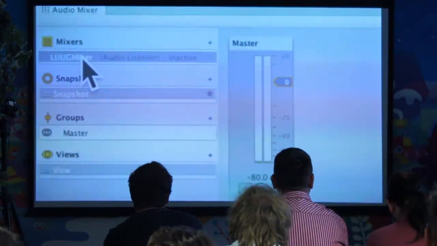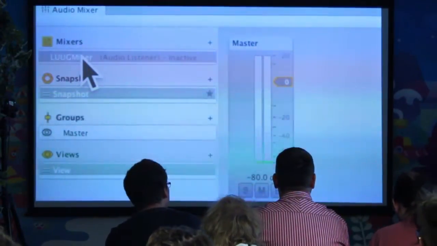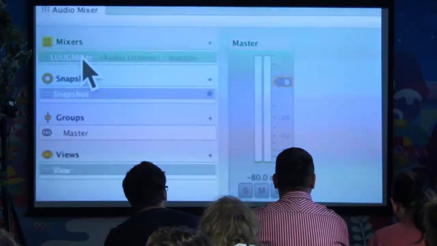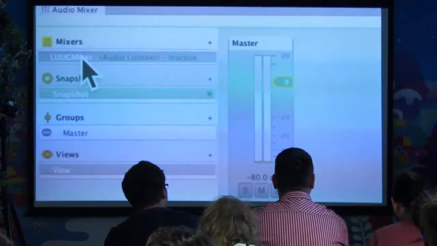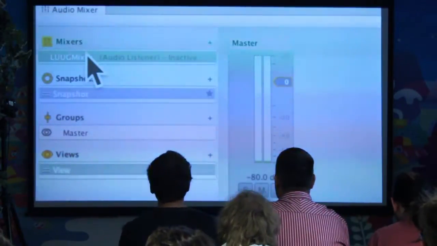And there isn't really a rule like you must use a mixer for this, or you must use a mixer for that. You can use mixers how you want. We don't say the mixer must be for a room, or this mixer must be for a dog, or this mixer must be for the explosions in Mad Max. It doesn't matter. I'm going to have a big mixer for my whole game.